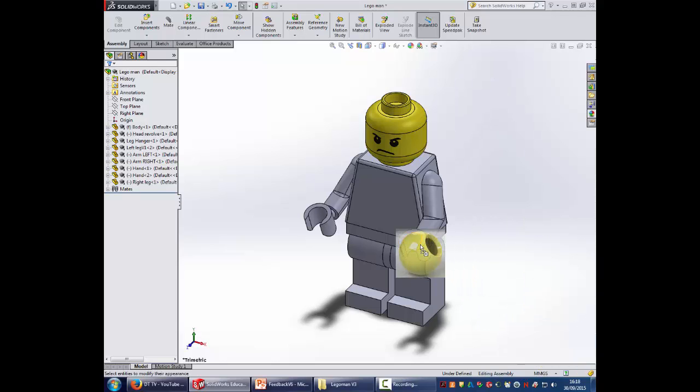So now the hands, again, drag, drop them on. I want to do the whole part. Now you'll notice that because the hand is linked to the other hand, I can do the whole part, and because the parts are the same, do both at once.